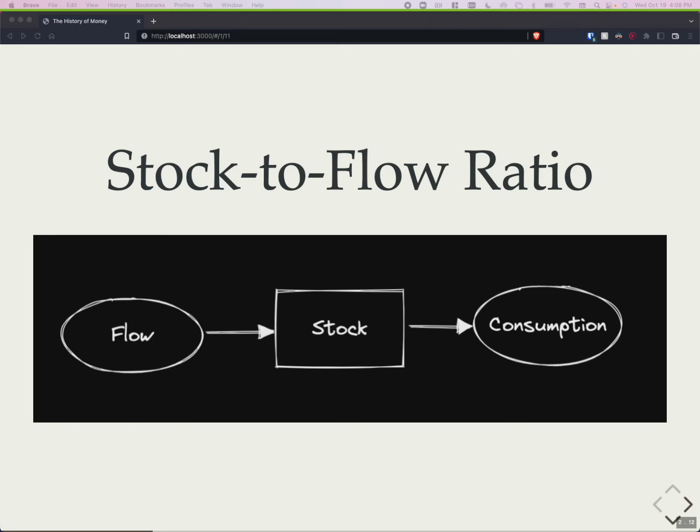A good with a low stock-to-flow ratio is one whose supply is roughly the same as its stockpile. Most commodities have a stock-to-flow ratio of around 1. For an example, wheat's stock-to-flow is 1. Normally, you have the same exact amount of flow coming in as the current stock and supply. But because we consume so much wheat, wheat is not the greatest store of value. Okay? And so throughout time, the stock-to-flow ratio, if you measure this against a lot of other commodities, can give you an idea of which is the better store of value.